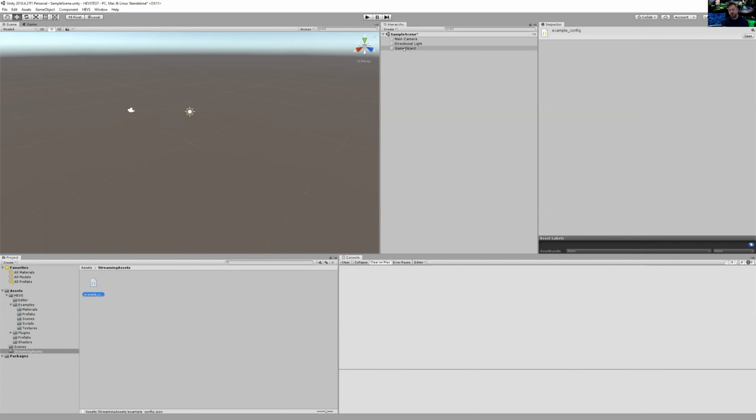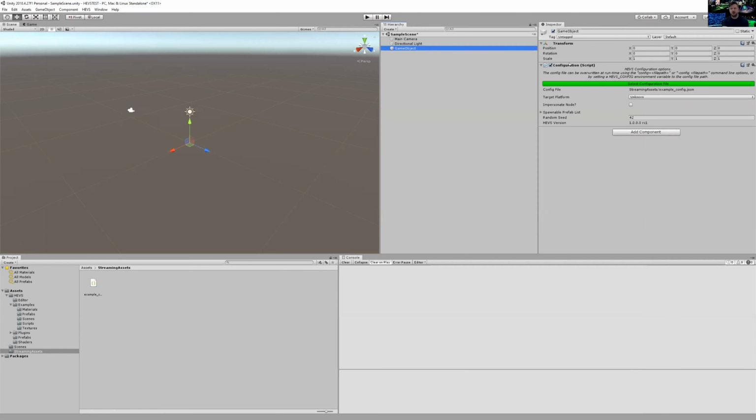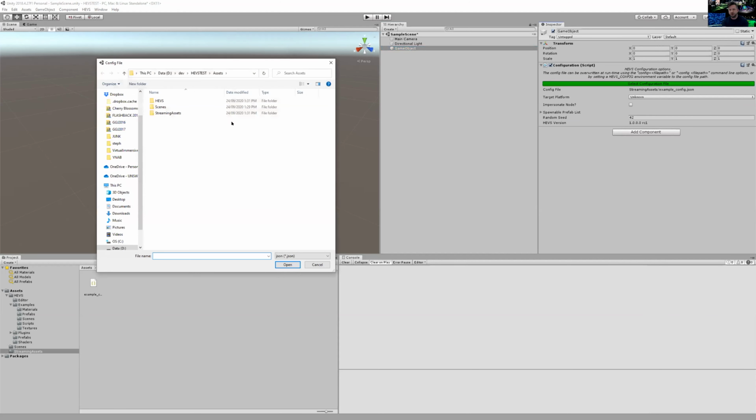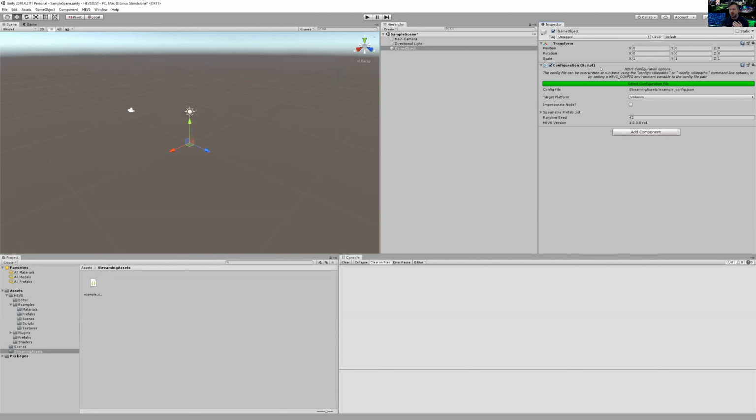So what we've got in Unity is, now that I've got this configuration component, by default, it is set to use that script that's in the streaming assets, but you can just tell it to use a different file if you want. And you don't have to, because at runtime, you can change it on command line, but where the benefit comes is that you can choose to preview your platform, your installation inside the editor, which can be helpful with trying to place things around to make sure that it fits properly.